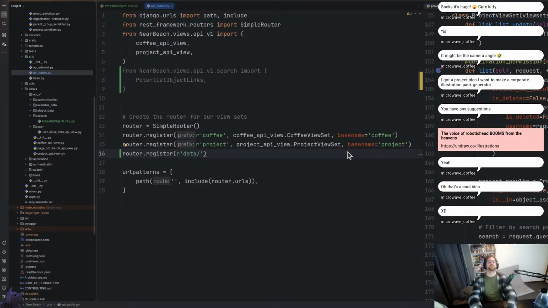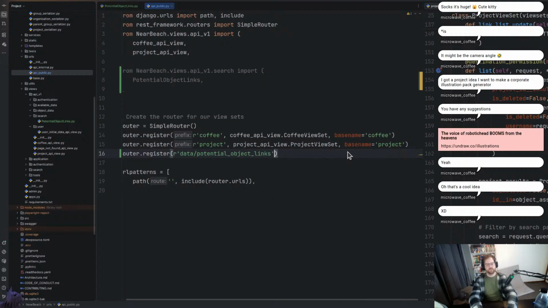Oh, this is going to be data dot potential object links. I don't know why these ones are lowercase.